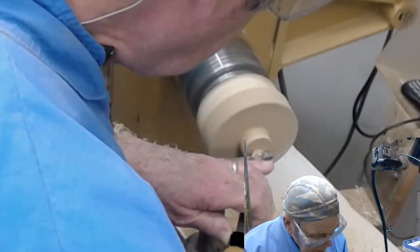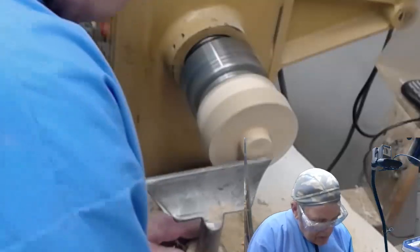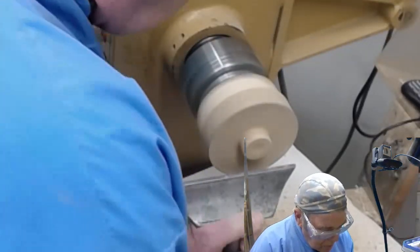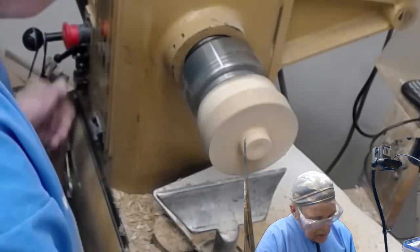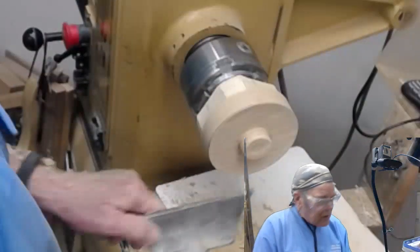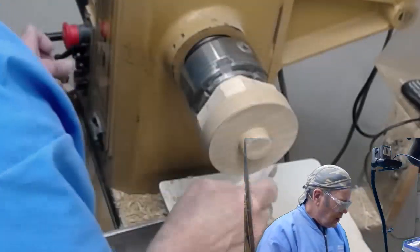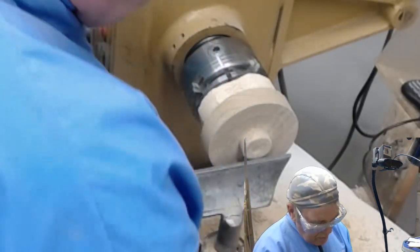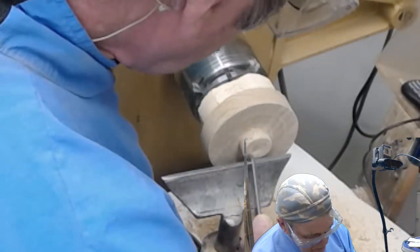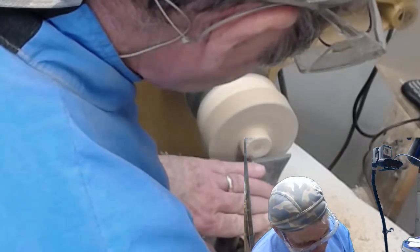Actually, I can recess this hole a little bit. With this oak, I don't think I'm going to texture it, but I think I may touch up the sanding there and come in there with a couple of beads. So let me... These are from D-Way Tools. These are the same tools that Harvey Meyer uses in his Baskets of Illusion. They're very fine tools for making repetitive beads.